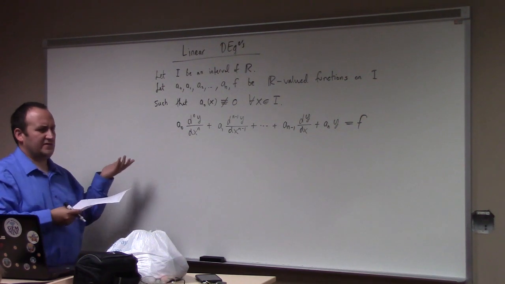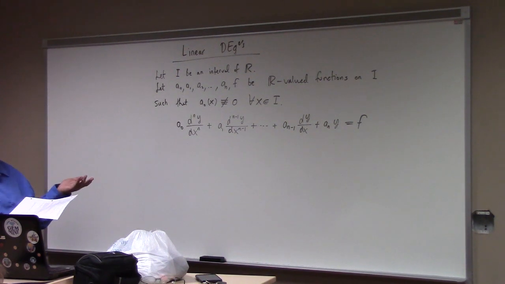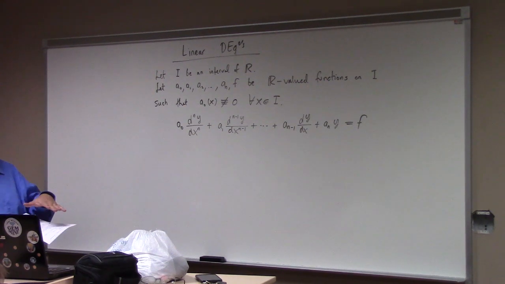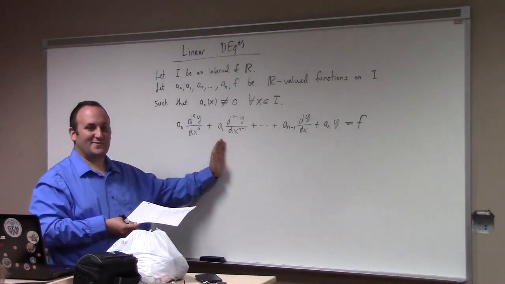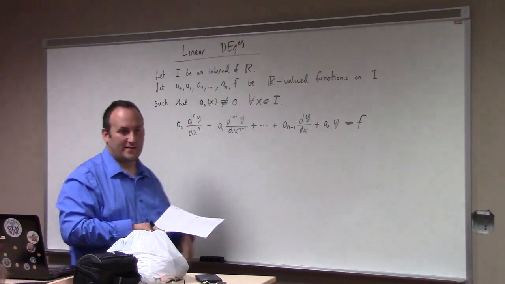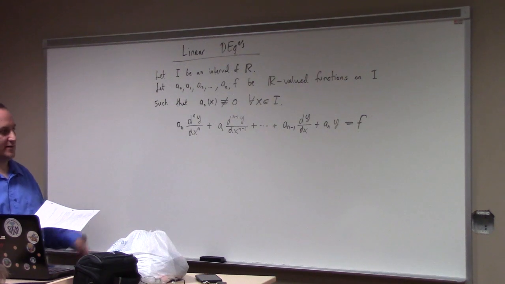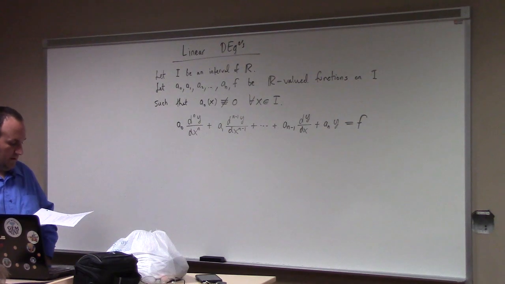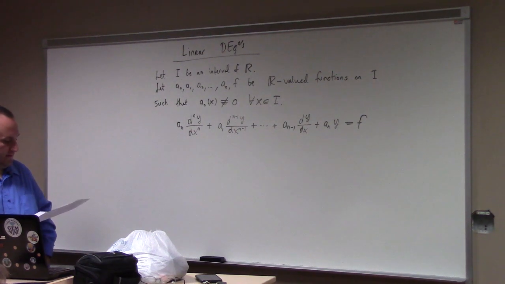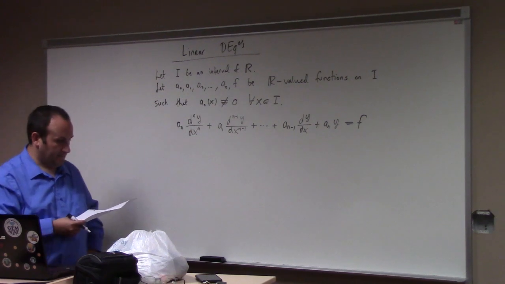The numbering of the coefficients is not absolutely written in stone. I'll stick with this nomenclature for this section of the notes, but on a different day, if I hadn't been looking at my notes, it would not be surprising if I had numbered them a_n, a_(n-1), down to a0. That would not be surprising to me, right? So you could number them a different way if you wanted to, but once you make a numbering, you got to stick with it. So I'm sticking with this because it's what's in my notes, all right? Now, that is an nth order linear differential equation on I with coefficient functions a0 through an, and the forcing function is f.